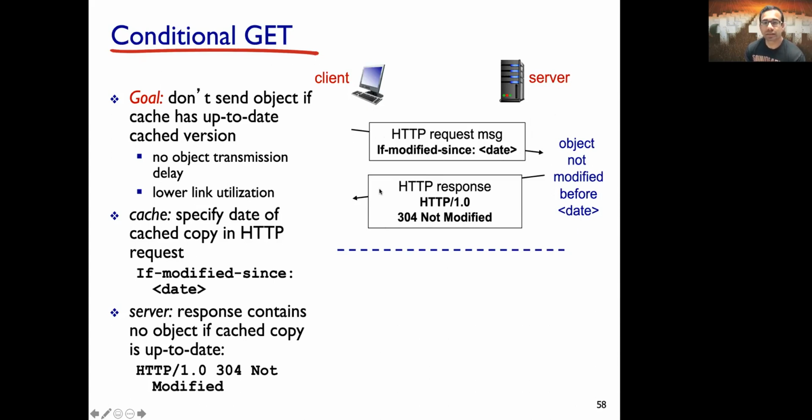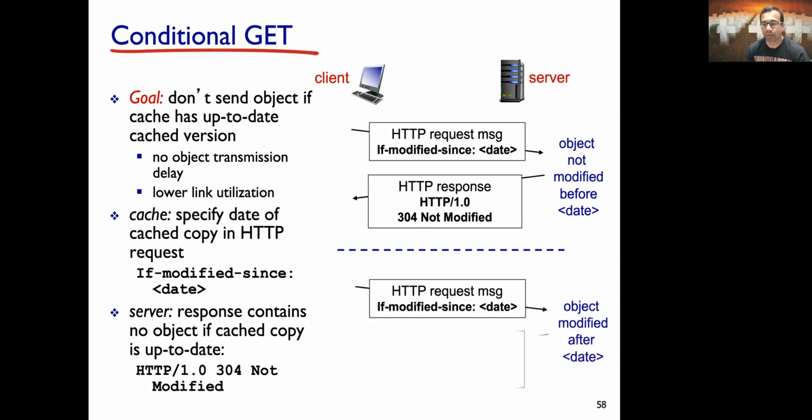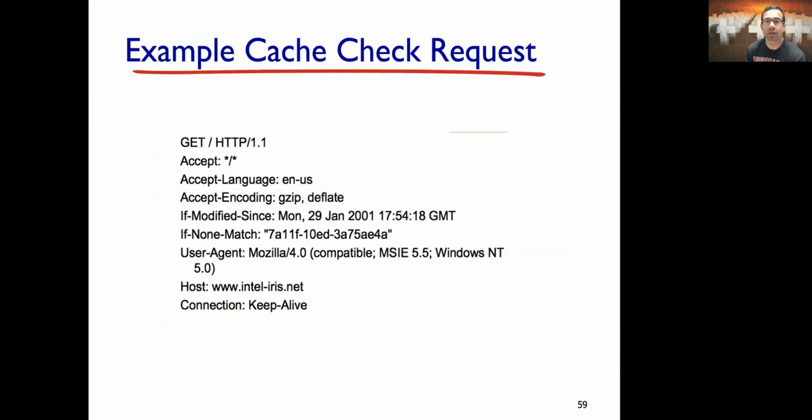Now, of course, this still incurs a whole round trip time delay to contact the server, but at least what we have done by doing this is we have saved on the time to actually transmit that object itself, right? Particularly for large objects, this makes sense, like objects like videos, for example, right? So even though you're still incurring that round trip time, you have at least checked that the object is fresh and you don't have to necessarily fetch the object back, right? If the object was modified, then the server would have actually sent back the modified object in this case, right? So this is what's referred to as a conditional get.